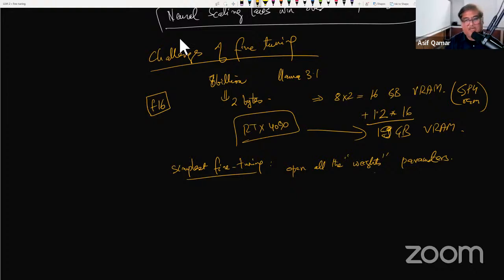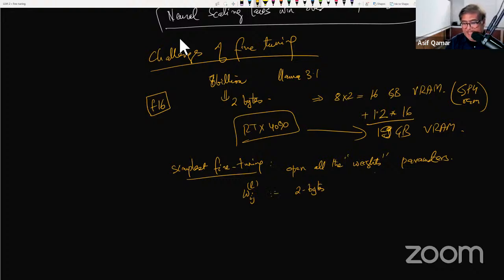When you fine-tune the model, every parameter, theta ij, every weight, let's say in a neural network, the weights ij of a given layer L, needs, as we realize, 2 bytes just to keep the weight.